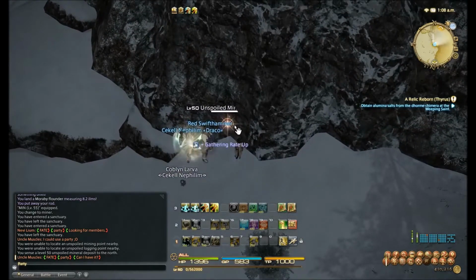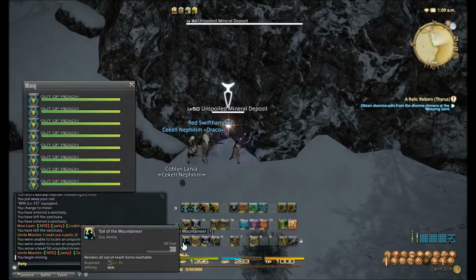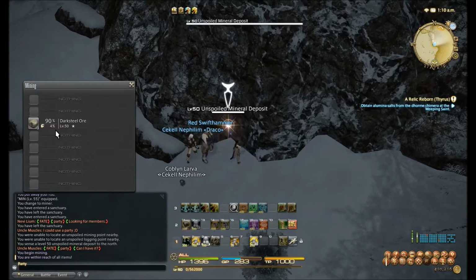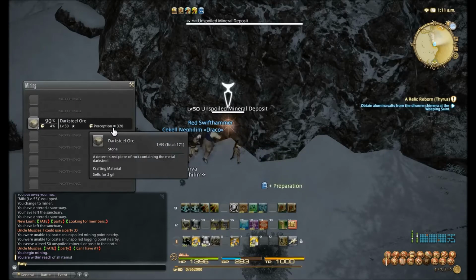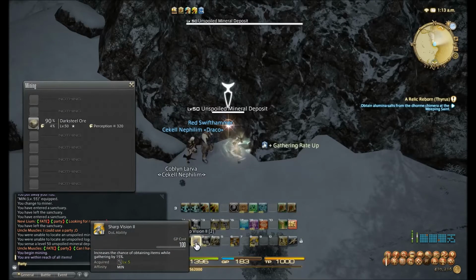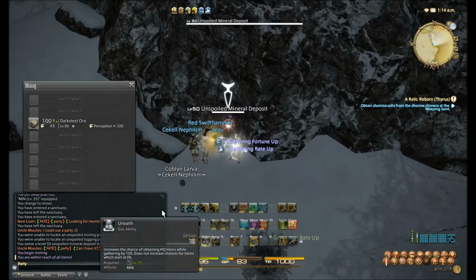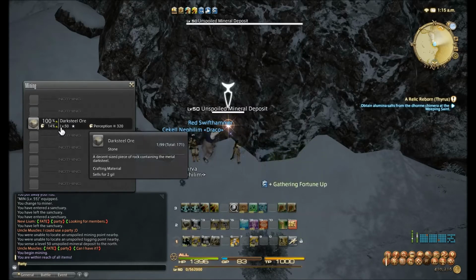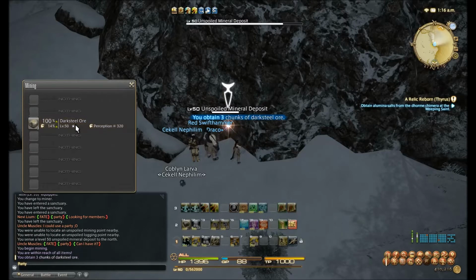So we're gonna go up here, click on the node. Hit Toil of the Mountaineer, which reveals the node. And then, let's see, I got a 90% chance, and I believe I used the skill to bring it up to 100%. And then I have a base of 4% that I bring up to 14 with the other skill for 100 GP.